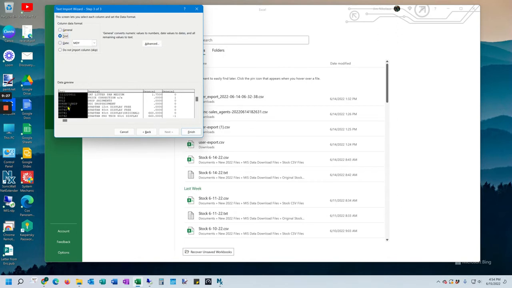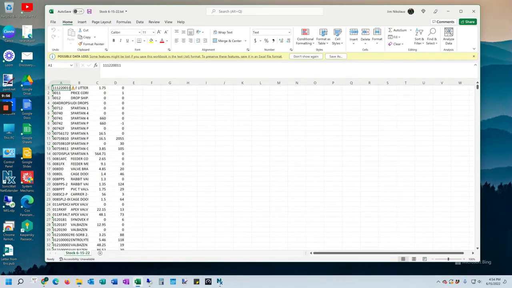We have a lot of item numbers that start with 0, and if we leave this at general, it will not show the zeros at all. So we need to pick text so that the zeros, like AgriLab, which is 015, appear. So we put text, and then we go down here to finish.